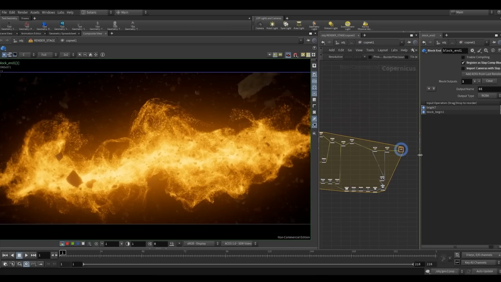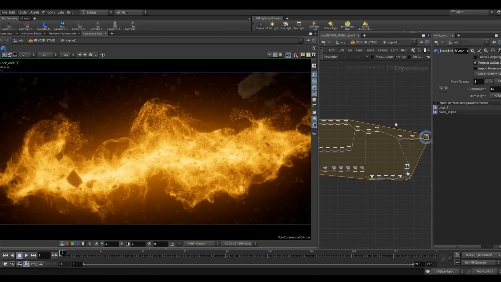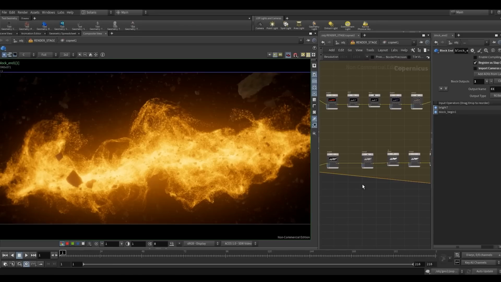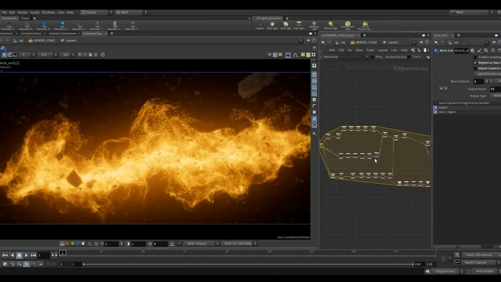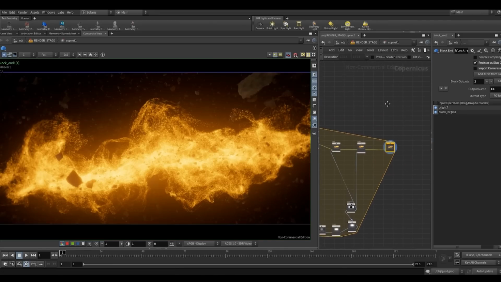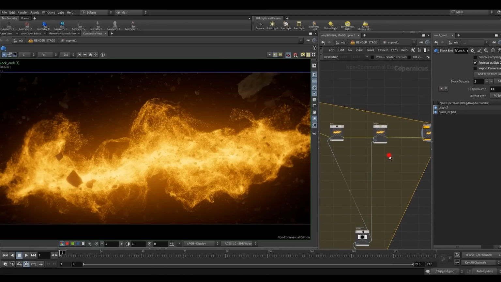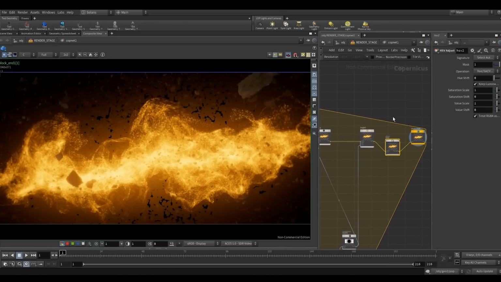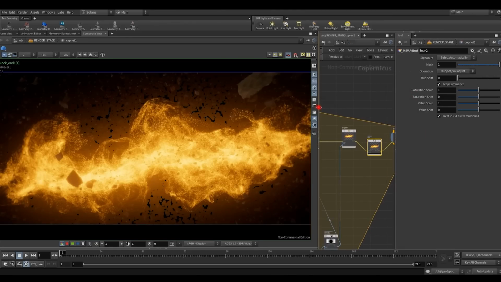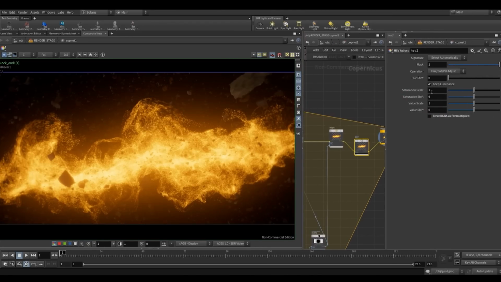You can add your own color correction and effects such as glow or a different amount of the edge detection. Then you can add on the front layer. Now I think this one is good. We can add the final HSV adjust. Let me increase the saturation a little bit and change the hue shift.